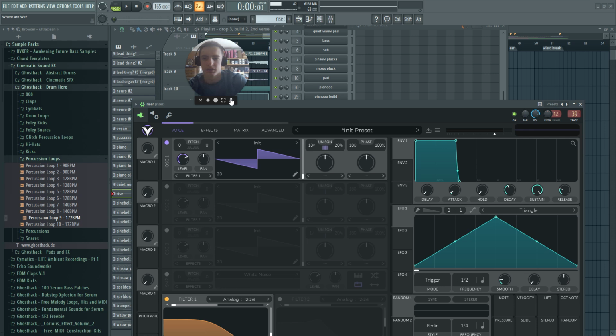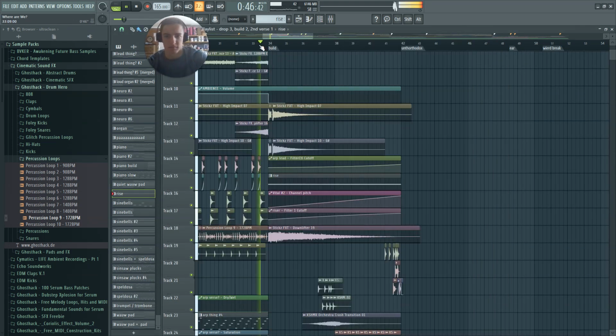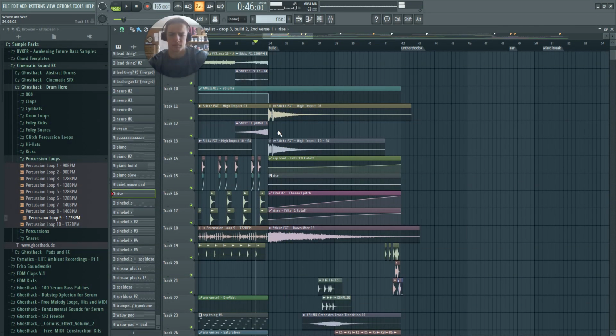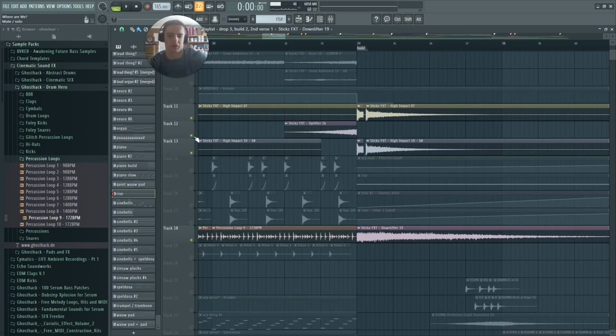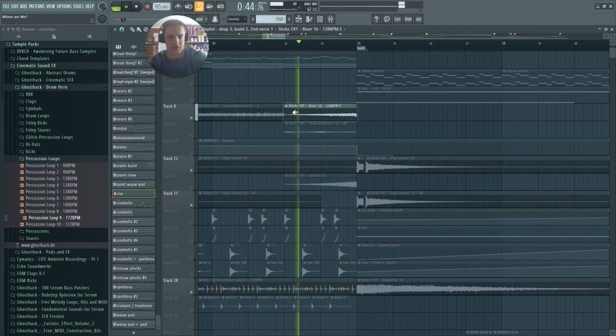Wait. There we go, now you can see me. I don't know why, I just like the double impact. Makes it sound better. We have a tonal downlifter. It works really well with this riser.